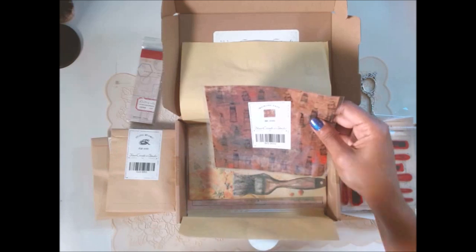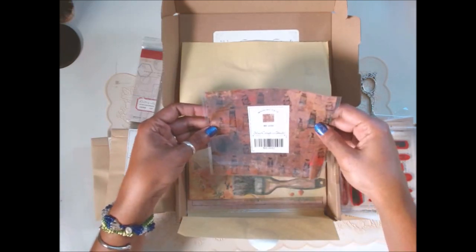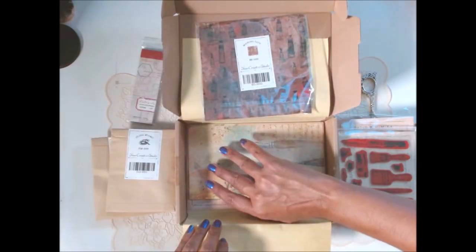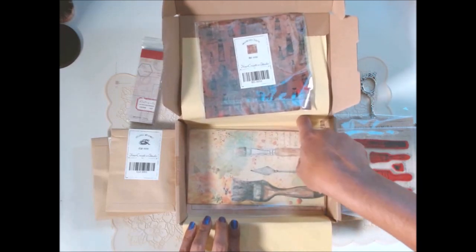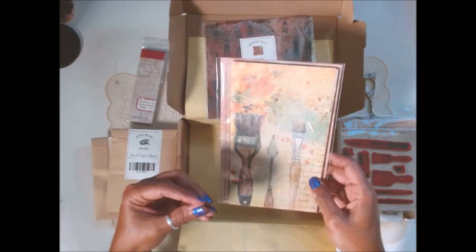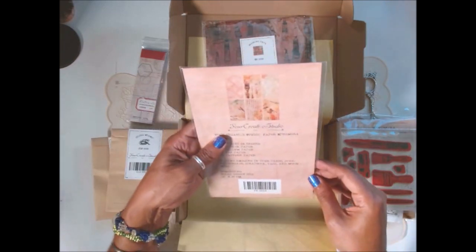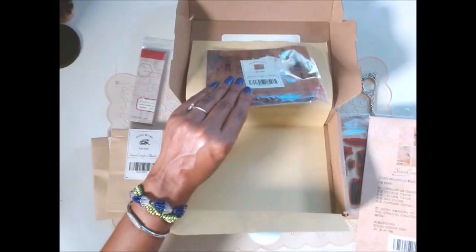Let's see all the goodies. So this is a masking tape. Ooh, and again, it has the paintbrushes, the paint tubes. Very well coordinated. The aesthetics of all this, the packaging aesthetics, the entire collection, it's really well put together and very well thought out.